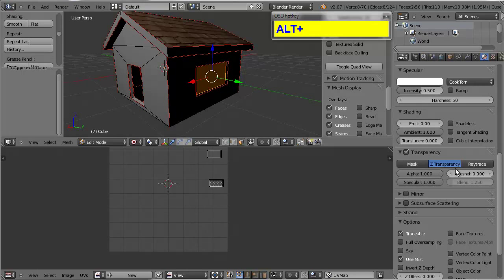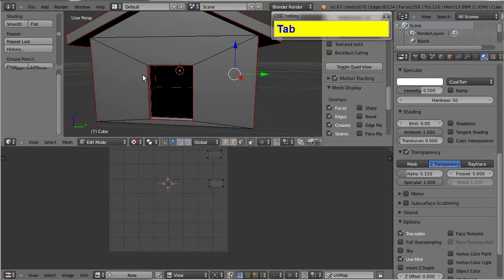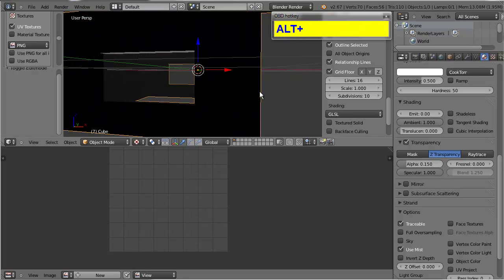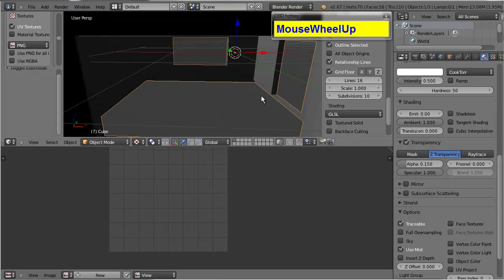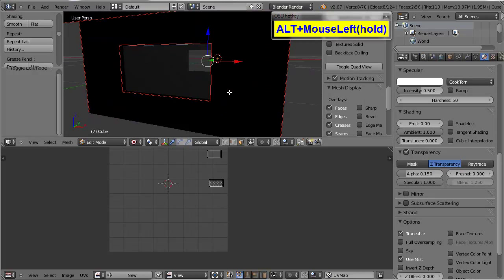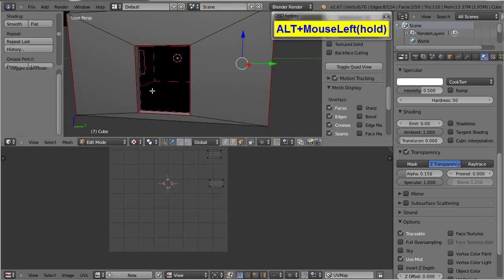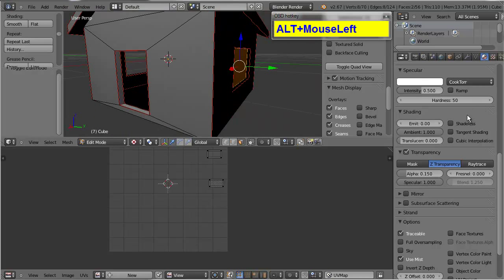And we'll change the alpha to 0.15. And now you can see that we can see through the windows. How cool is that? Just by changing that one value.